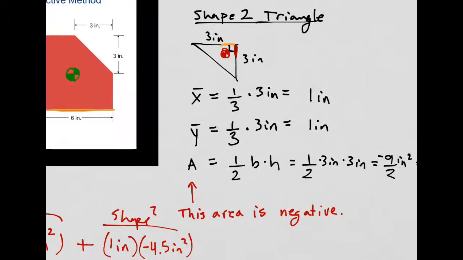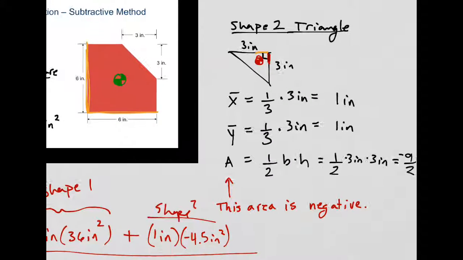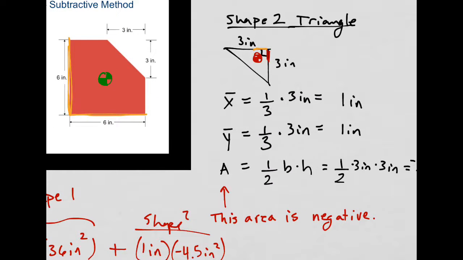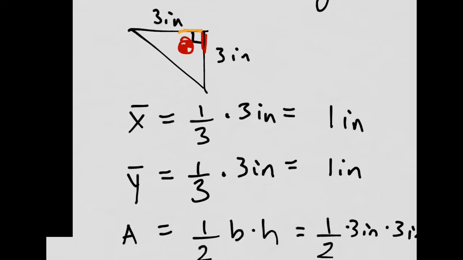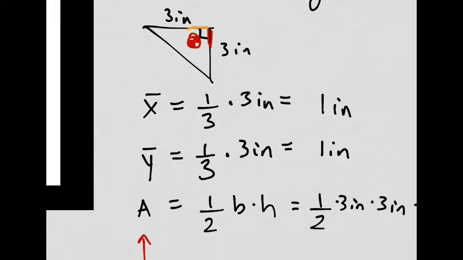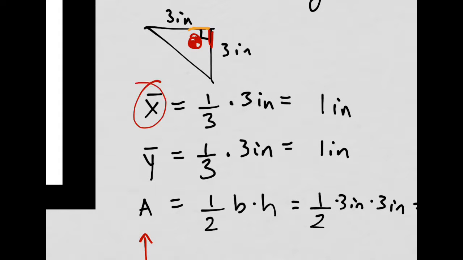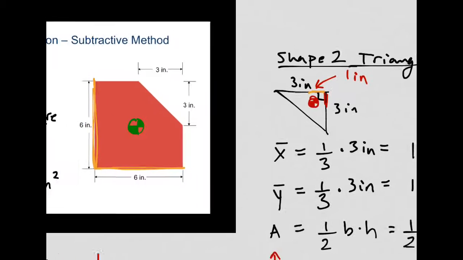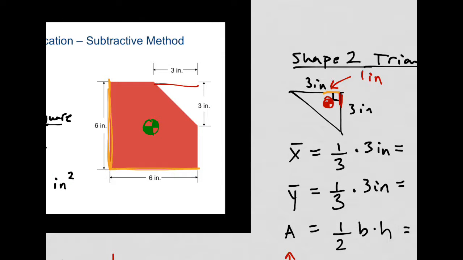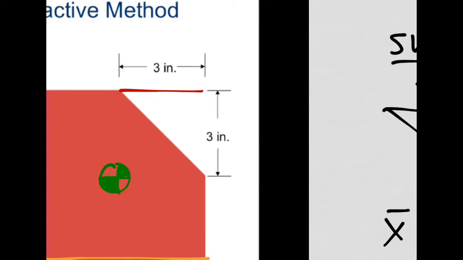It's on shape 2, so we have to change X bar and Y bar. This actually makes sense. This centroid is the distance away from the reference axis. You know how I said, if this shape was all by itself, yes, that would be the centroid. However, we're thinking X bar should be the distance away from the reference axis. So if this is 1 inch, then we have this shape. So let's correct this right now. Sorry about that. We'll definitely do more examples.